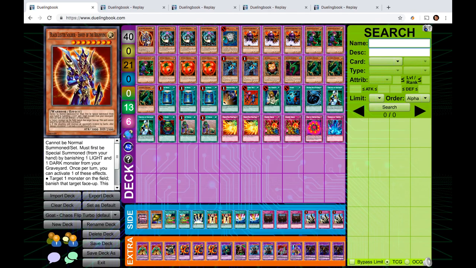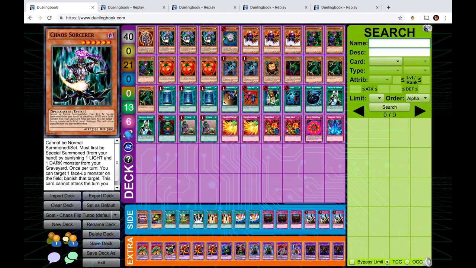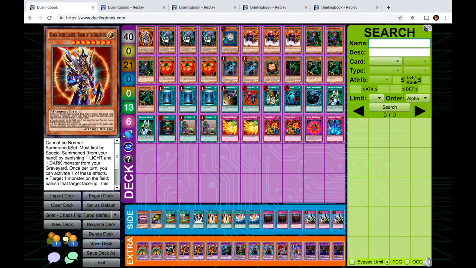What the deck really wants to do is win with its chaos monsters. It plays as many as it can. These are really the only boss monsters in the deck. There are 3 Chaos Sorcerer and 1 Blackluster Soldier.